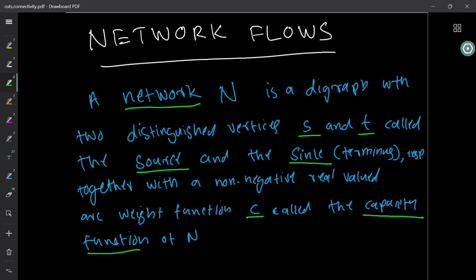So what's a network? A network is essentially a digraph, but it has two distinguished vertices called the source and the sink. So the network basically represents either communication or transportation, things like this. Let's say you are looking at a transportation network. You have a factory which produces many products, and then you are sending these products to, let's say, the terminus where you are going to export it to something, right?